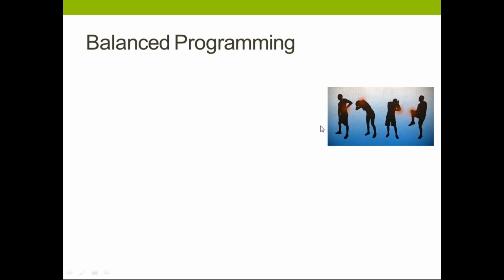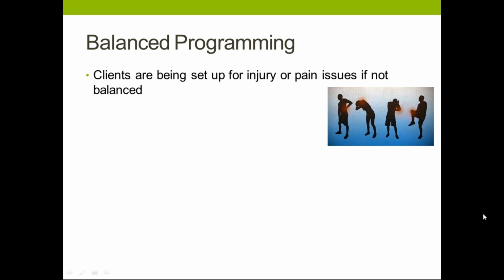But as far as balanced programming, clients are going to be set up for injury and pain issues if we don't keep the balance, because they already typically have muscle imbalance issues coming in just because of everyday life. We're so anterior dominant with quads and chest. Very little do the back and hamstrings dominate general population or even athletes for that matter. So we want to make sure we're addressing those issues for them.